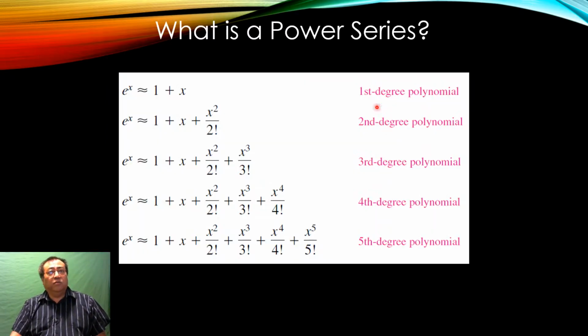Okay, so here, we've already kind of looked at power series, right? This is a Maclaurin series for e to the x. This is the first degree one, second degree, third degree, fourth degree, fifth degree. All right, so this is like a power series. The only difference is a power series is not supposed to stop. It's supposed to go infinitely. But now that you see the pattern, you can kind of see where it's going to go. The next term is x to the 6 over 6 factorial. Then after that is x to the 7th over 7 factorial, yada, yada, yada.